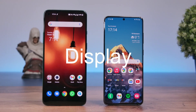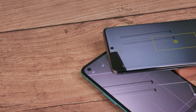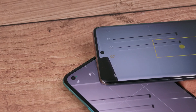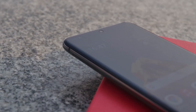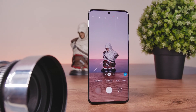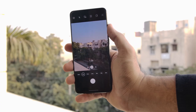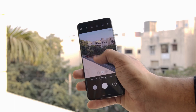Flip over to the display panels and things get more interesting here. The display glass is slightly curved on the S20 while it is completely flat on the OnePlus 8T. I usually hate curved displays but I love the one on the S20 because the curve is very subtle, which means it can look as premium as other curved displays without causing curved display problems like accidental touches or unwanted glare.